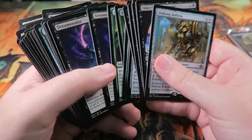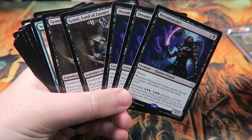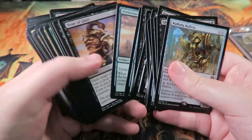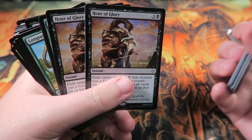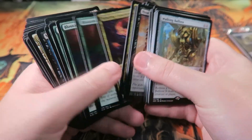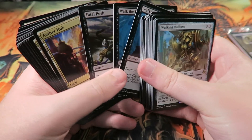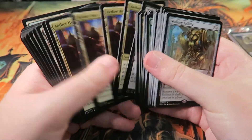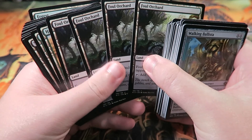It's close, it's not perfect. This little section can pretty much all go, and these should probably be Vraska's Contempts. But beyond that, it is the deck — the rest of it is pretty much on point. Maybe these could be replaced with something else as well, but for the most part it's there.